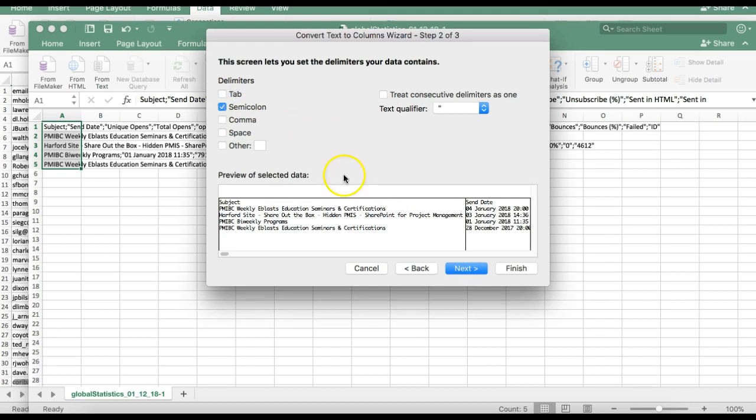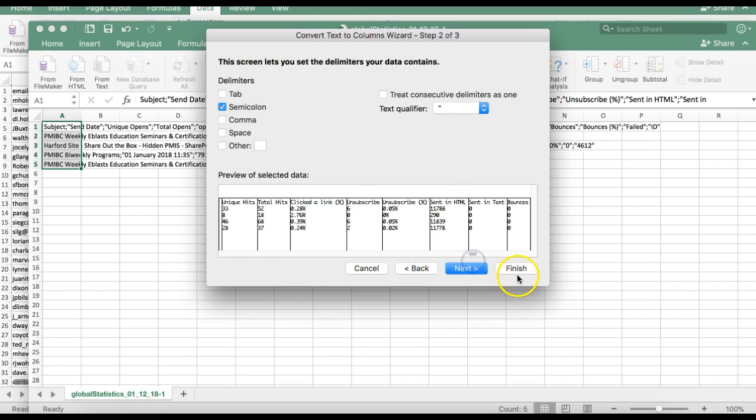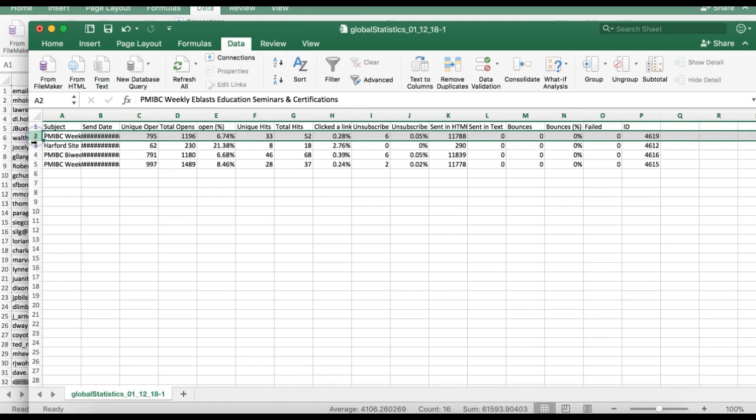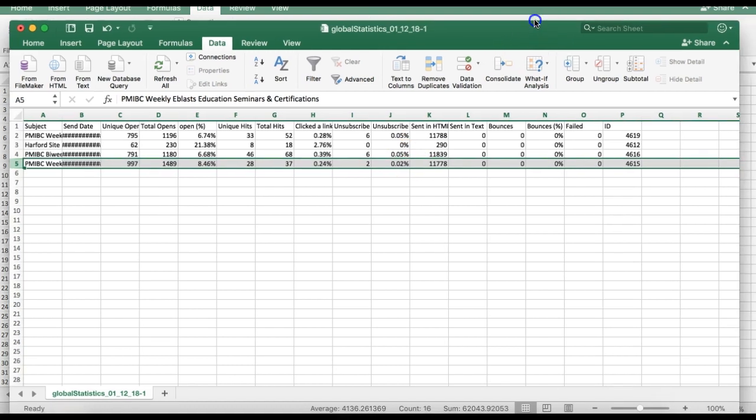So I just select semicolon as a column separator, and then we have this preview here which looks good, and hit finish, and then you have all this data here. So for this newsletter, it's all this data, and then you can compare this. So this is another way to export the comparison in an Excel file.